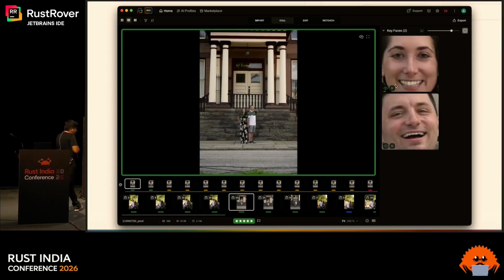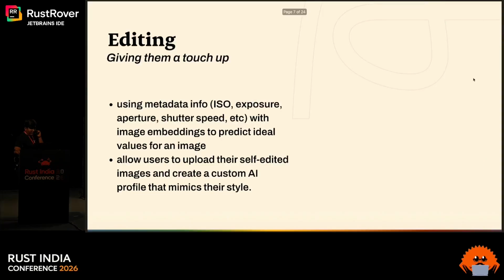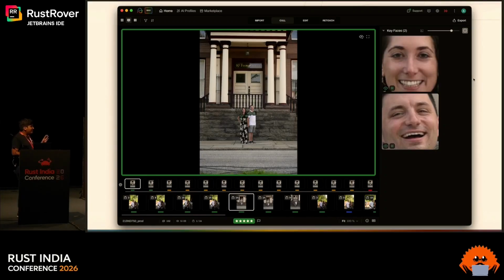When you open an image and expand it, you can also see all the key faces. So what faces are in the photo, so you can review them manually faster. You can also see whether the eyes are open and what the focus is. It really allows you to go through the photos faster and see what's out of focus, what isn't, and what people are in the images, which can help you choose faster. So that was culling. This was the first feature we launched before we had anything. This is the primary thing.